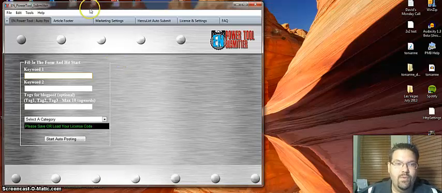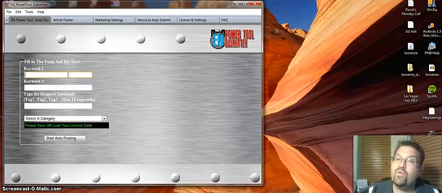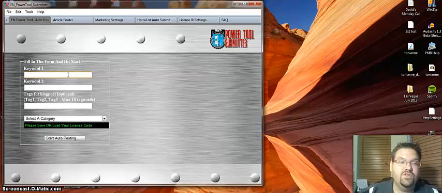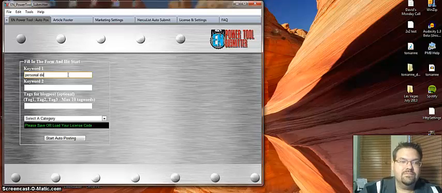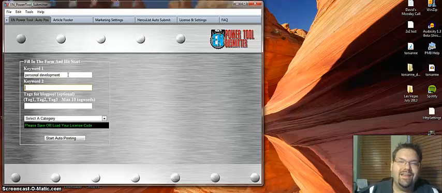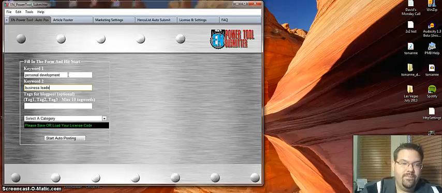The keywords, and this is the most important part, whatever keywords you put in here, this is going to go and search a database that has blogs that have been written by real people. That's very, very important to understand. So you can put in whatever keywords that you want to put in. Again, I like personal development, so I'm going to put that in. Spelled it right? Cool beans. All right, keyword number 2, you can put in, again, whatever you want to put in. I'm going to put in business leadership. I like personal development and I love leadership, especially in business.